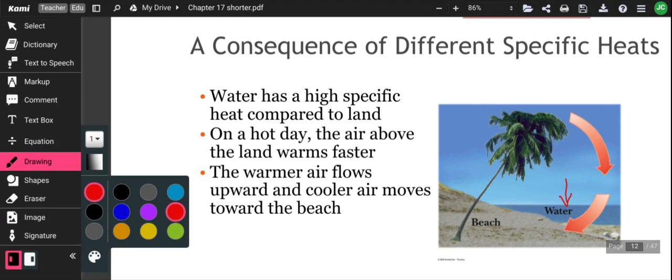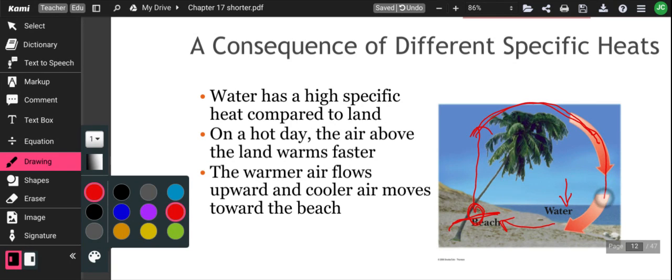Now, some of the other consequences of this are wind. We know that hot air rises and we know that cold air settles. What you're seeing here in this picture on the screen is a beach, and the air over the beach is going to rise because the beach is going to be very hot. As it rises, additional air has to slip in because we can't have a vacuum. So it's pulled in off of the water in the surrounding area, creating a convection current. The hot air, as it goes over this cold mass of water, the water will be cooler than the air during the day.